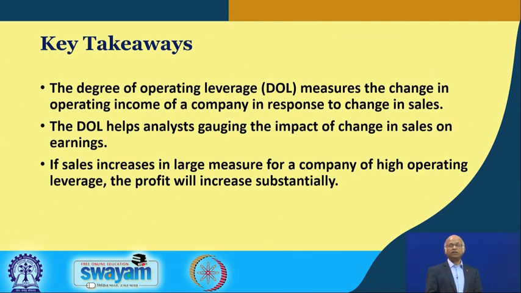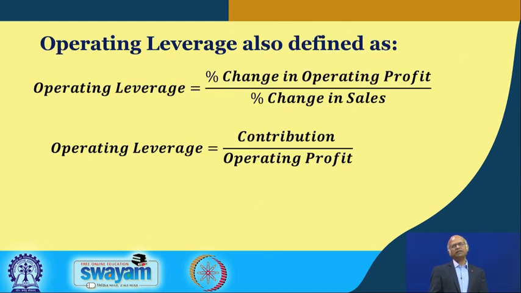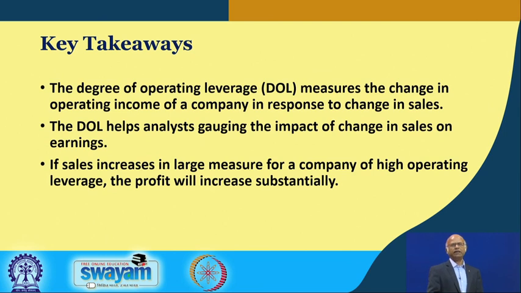Key takeaways: the degree of operating leverage measures the change in operating income of a company in response to a change in sales. Obviously, the first formula here clearly says that, and we have seen that through estimation of percentage increase in profit. It helps analysts in gauging the impact of change in sales on earnings.